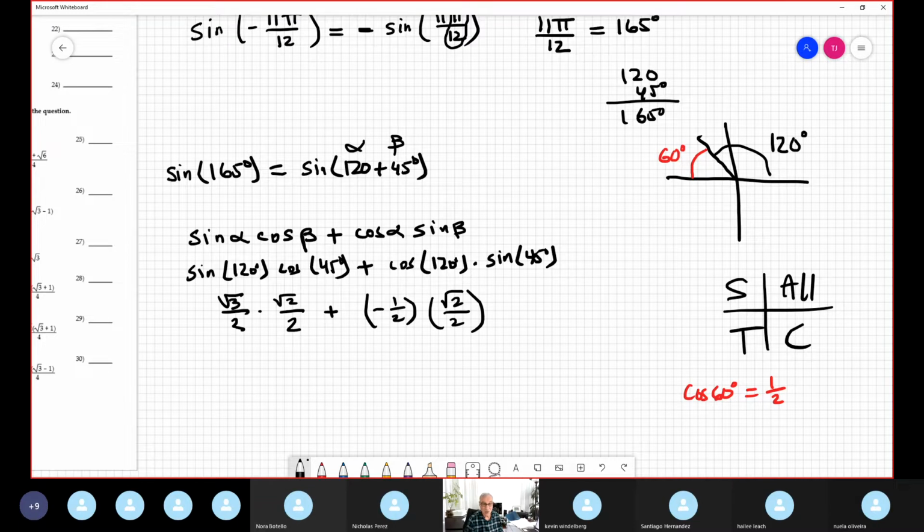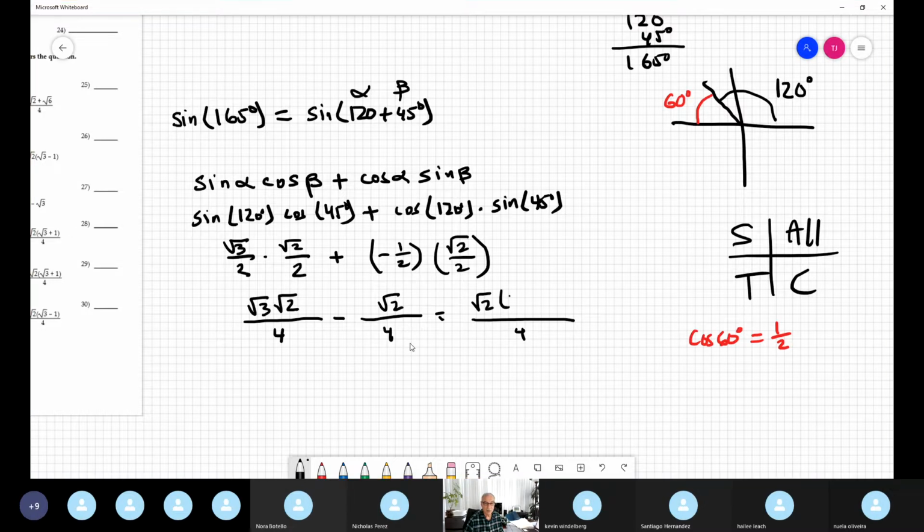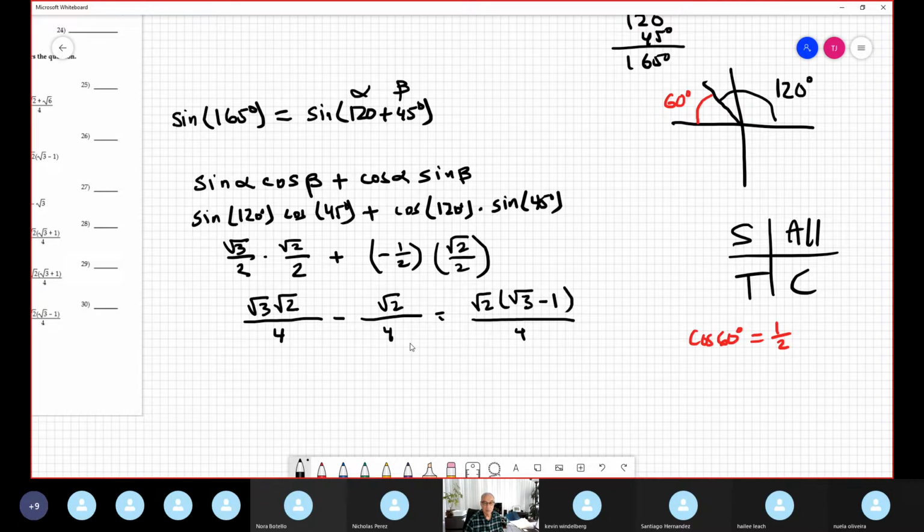This is how we are working with trigonometry. It is radical 2 over 2. Okay, leave it like that, it's ugly. The rest is the cosmetic part. Your multiplication: 2 times 2 is 4, radical 3 and radical 2 you want to put together, but no. Minus 4 again, 2 times 2 is 4, radical 2. Now you are condensing: 4 is the common denominator, radical 2 is a common factor, we have radical 3 minus 1. Boom, end of the story, final answer, beautiful.